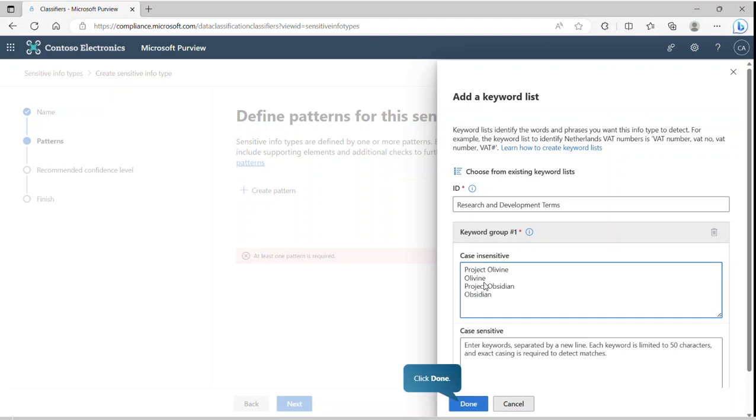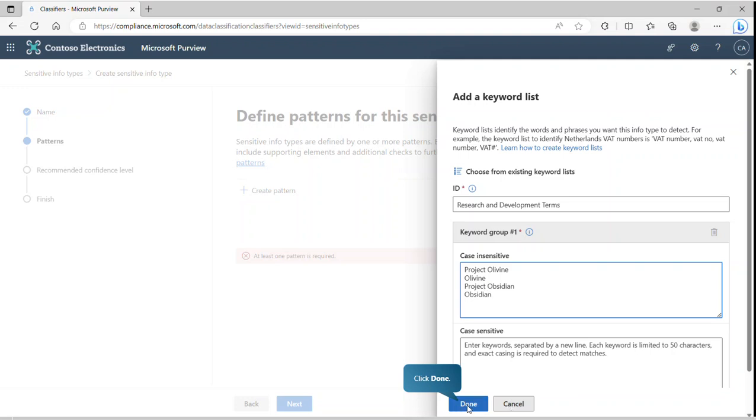So these are the projects that we want to detect. It doesn't matter whether they are lowercase or uppercase, that's why it's case insensitive. We want to detect project Olivine, or just the word Olivine, or project Obsidian or Obsidian. These are names of projects that contain sensitive data in this manufacturing company, and that's what we want to detect.